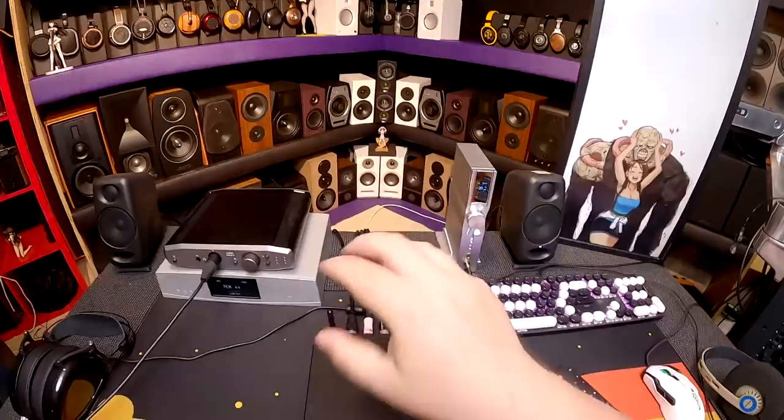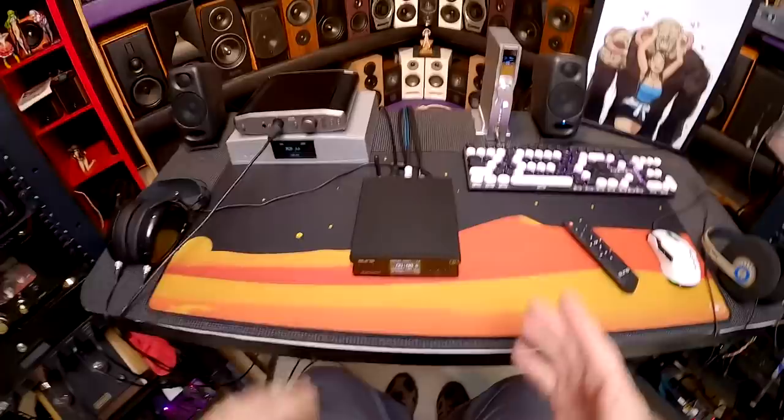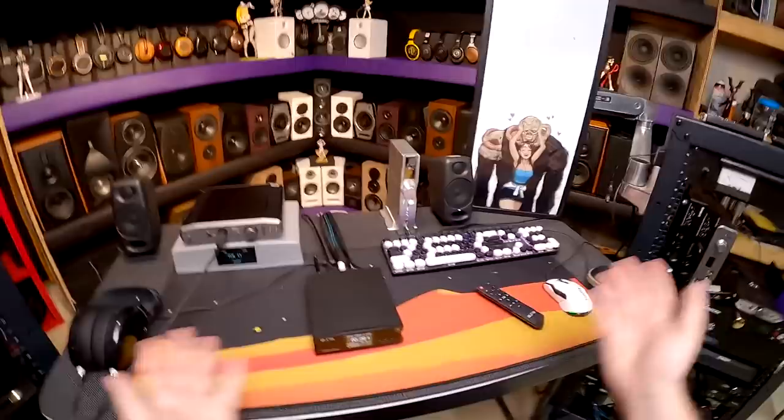Gustav Holt. So this was sent to me by Linsoul and I don't know how useful it is for most people. It's going to be hyper useful for me because I need music to play places and I don't want to waste a computer on it. This is essentially a terribly interfaced digital audio player — it's like a DAP, like an M11, only you need to plug this one into the wall and it gives you most of the digital outputs.